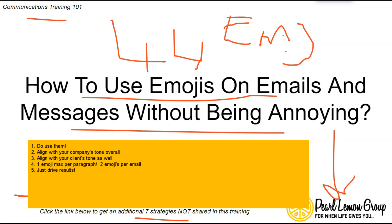Okay, so don't overuse them. If you want to find a hard and fast rule, it's 1 emoji max per paragraph, let's say 2 to 3 emojis per email, and you can use that as a rough guide to how to think about emojis. When you want to adjust it, if your client is super formal and it's evidently such a stark difference, I always say go up to, let's say, 2 levels up from where your client's level is in terms of energy and therefore language. You definitely don't want to go down. You want to stay the same or go 1 or 2 levels up. What a level qualifies as specifically becomes case by case.